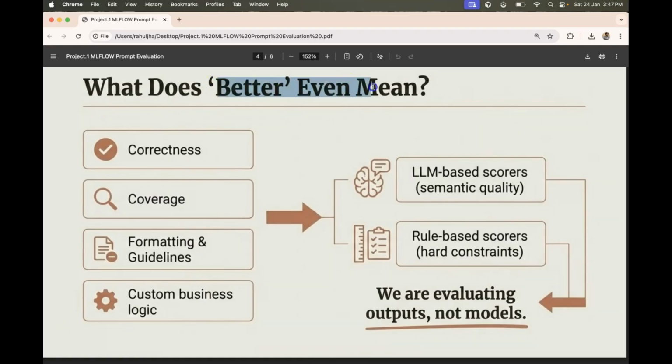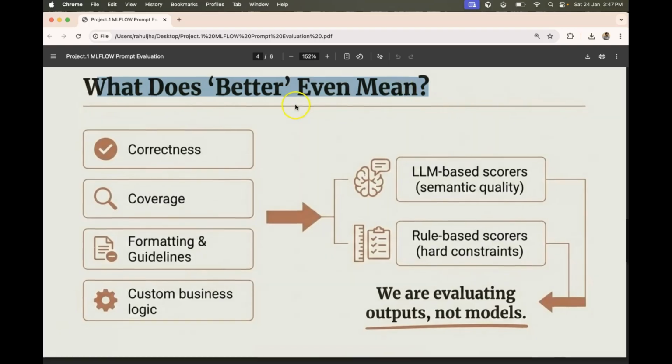So we have things like correctness. Now what is coverage? Coverage is nothing but a guideline based metric that we will be defining. We could have custom business logic. All of these things we would be defining in the code that we will be writing in a moment.